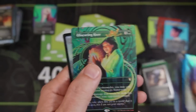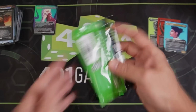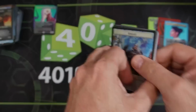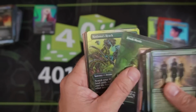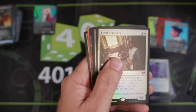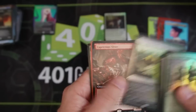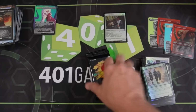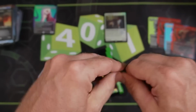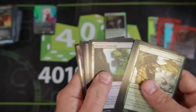There's another. Oh, see, that is, okay, that's crazy good art. But again, the value. It's not just about artwork. It's how much is that card worth that justifies buying the pack? What's going to stop people from turning to third-party distributors to get this stuff? Or going out directly and buying, there we go, it's a Loyal Retainer. Or going out and saying, hey, Underground Stadium, I'm just going to go out and buy the singles, pick out the exact card I need, and call it a day. Because that's what people are thinking right now. That is the communication and conversations that I'm seeing all the time.